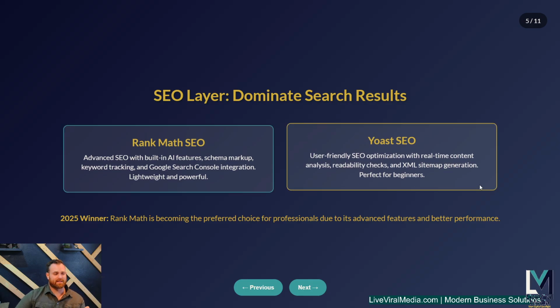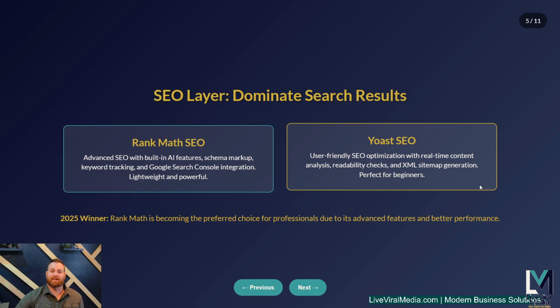It's very user-friendly. This is the one, honestly, that we prefer, just because it has real-time content analysis, your readability check, so it'll tell you, like, is this a super complex writing style or format? What's your reading level? That sort of thing. It also will do an XML sitemap generation, which I believe is a paid feature as well. But it's weird. Sometimes I've seen it work for free. So I'd say that one just depends. I don't have the answer on that, but check with the developers.